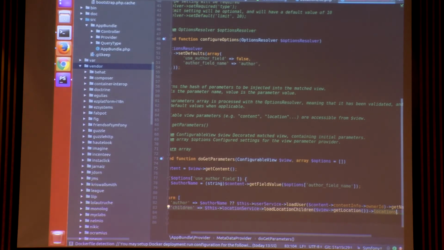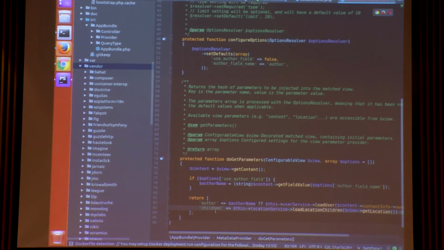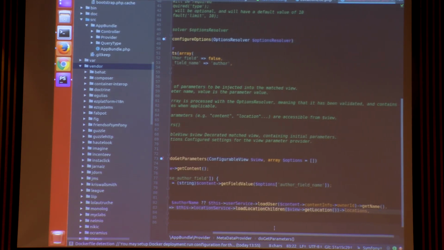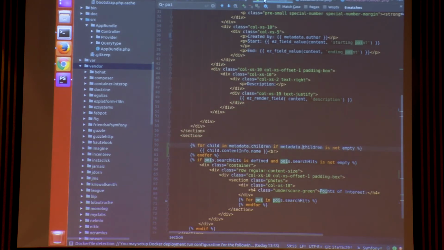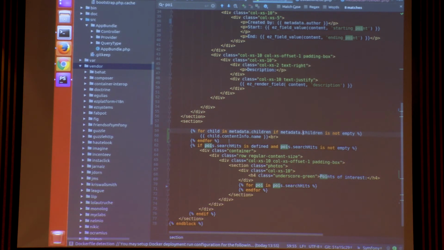Yes, I will go back on the code. So here we exposed a children variable, so metadata.children. And we loaded location children from view get location, locations property. Then we updated the twig template just to reiterate on it, the metadata children. Did you know this for tag?